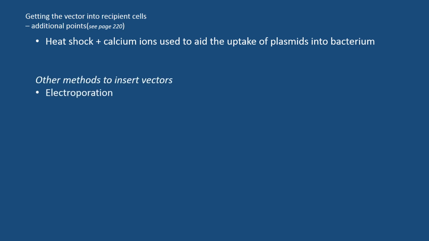Other methods include something called electroporation, where high voltage is applied to the membrane which disrupts it to allow the DNA to enter. Something similar is electrofusion using electrical fields. We can use transfection, and again here we use bacteriophage. Now I've already explained to you that bacteriophage will insert DNA into a bacterium. So if you've put the gene into the bacteriophage, it may then insert the gene into the bacterium instead.